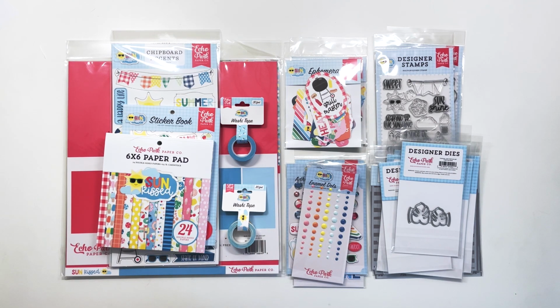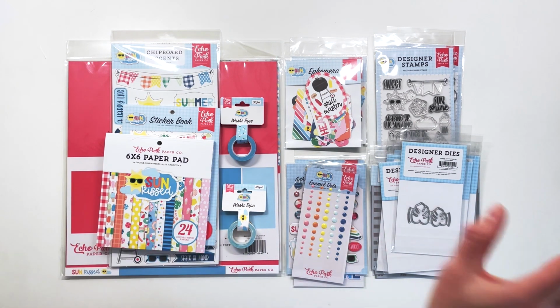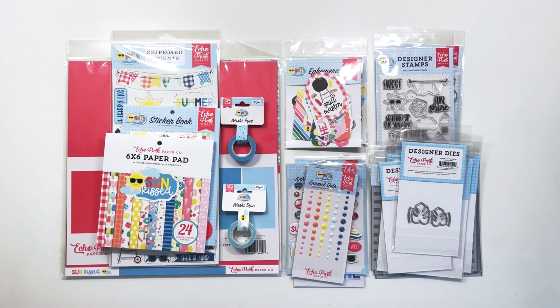party theme. I feel like a lot of times with summer lines, they are very travel, beach, tropical oriented. And while I love those lines and those themes, I've designed many of them. They're some of my favorites to design. I wanted something that's closer to staying home, diving in the pool, grilling in the backyard, that kind of vibe. So that is where I went with the Sunkissed collection.